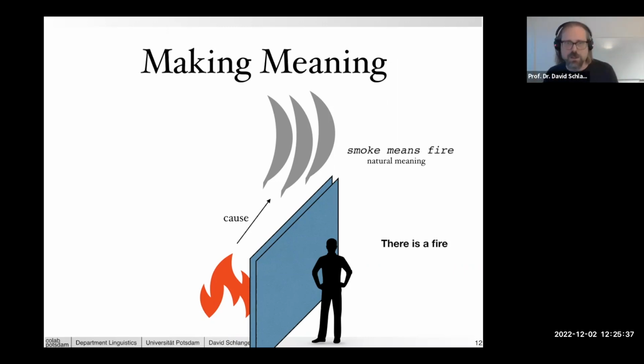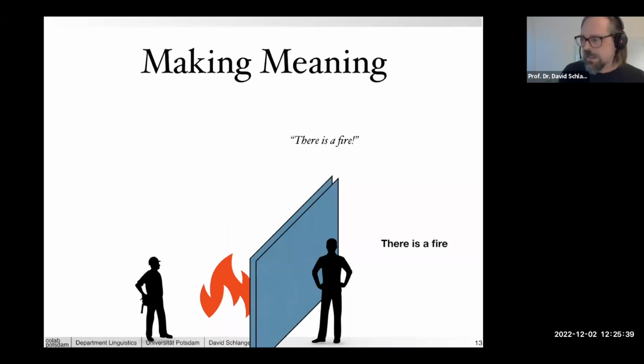If you know this stuff, then you know where this is going. Let's exchange the situation. The situation is now different. You don't observe any smoke for some reason, but you hear someone saying there's a fire. So what justifies you in still forming the belief there's a fire? How do you get from this acoustic event to the belief you're having? And clearly, it's not the fire that's talking. So the fire is not directly causing the utterance "there's a fire." That would be very weird.